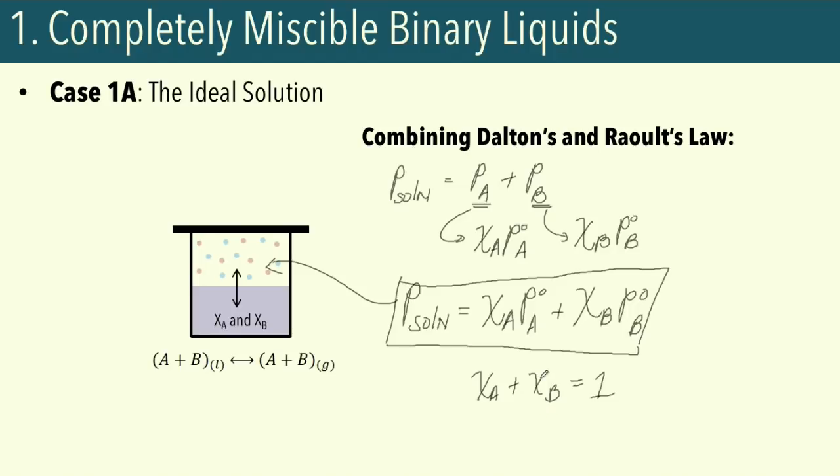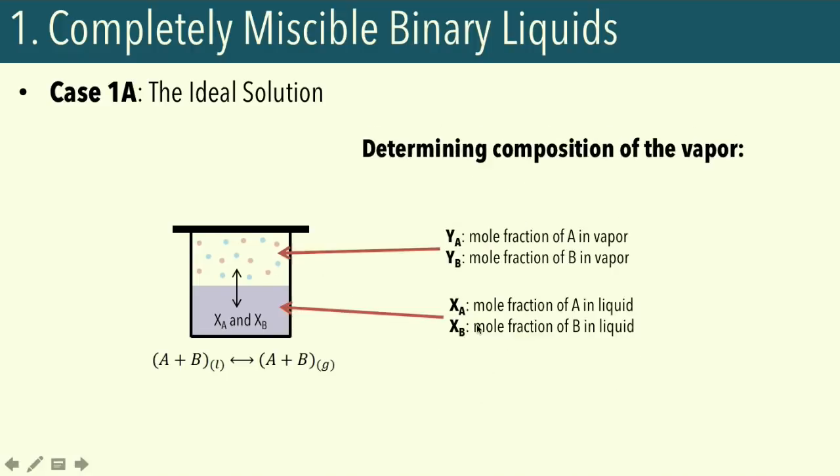Another important thing to keep in mind is that we can also calculate the corresponding composition of the vapor phase. When we're calculating the vapor pressure of the solution, the mole fraction A and mole fraction B correspond to the composition of the liquid phase. The vapor phase, on the other hand, has its own composition. While chi A and chi B give us the mole fractions of our components in the liquid phase, YA and YB give us the mole fractions of A and B in the vapor phase. We can actually make use of the principles we know from Dalton's law to investigate what the mole fractions of A and B are going to be in the vapor phase.